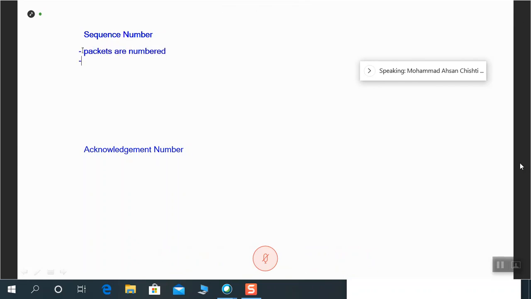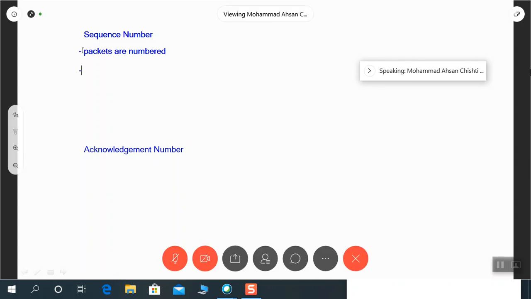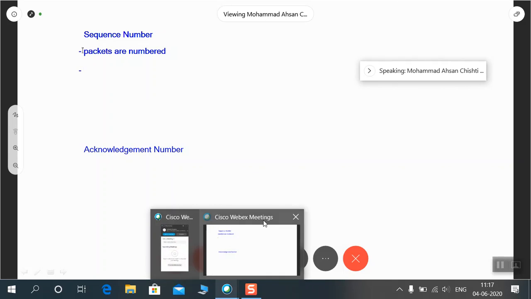You give the numbering to the packets: packet 1, packet 2, packet 3, and so on. So this is where we give a number to the packet.